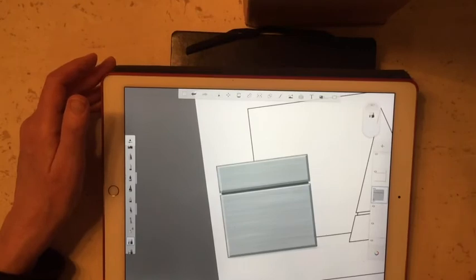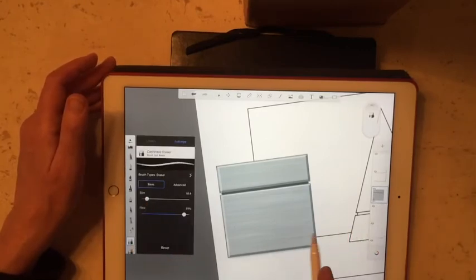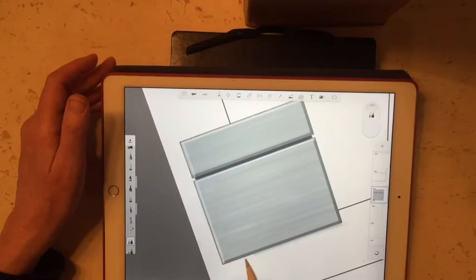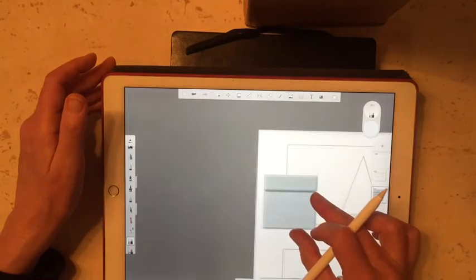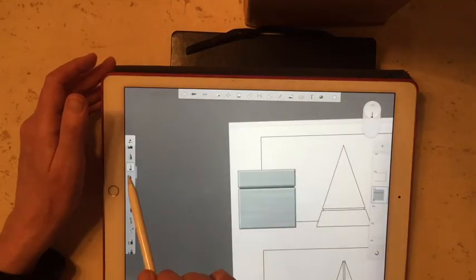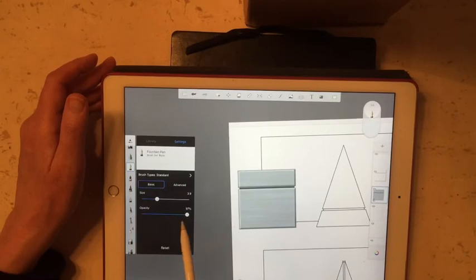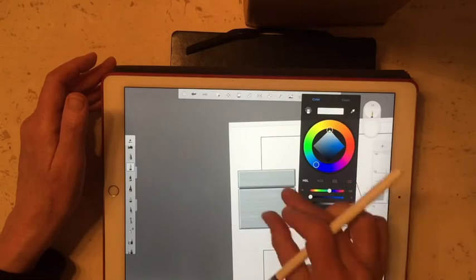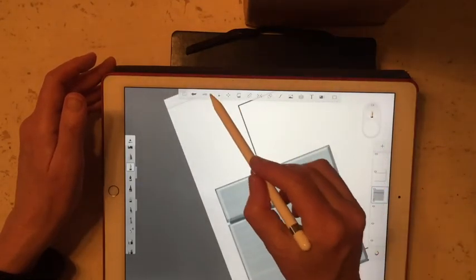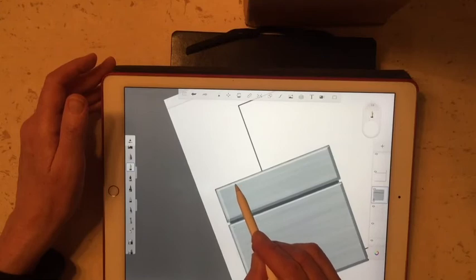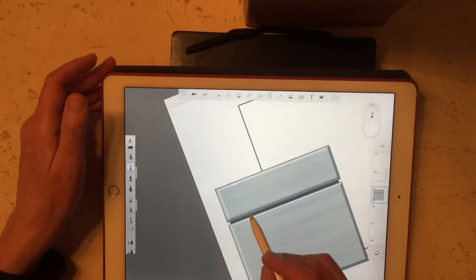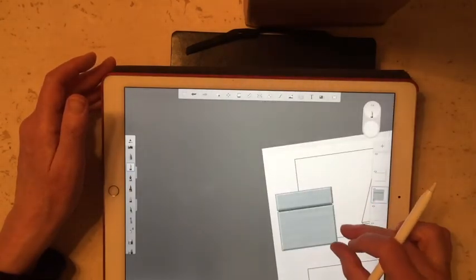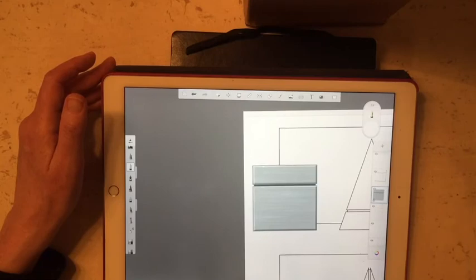Okay, now we're going to put some hot spots in there as well, just to show where the light would be really hitting the edges. So for that, I'm going to use the pen tool. I'm going to make sure it's at 100% opacity, and I'm going to make sure this is right on the white. Also, we're just going to put a little hot spot there and here, so that would be where the light's really hitting onto our object.